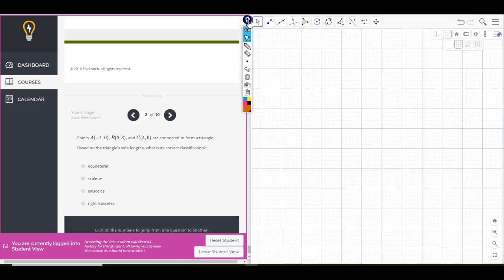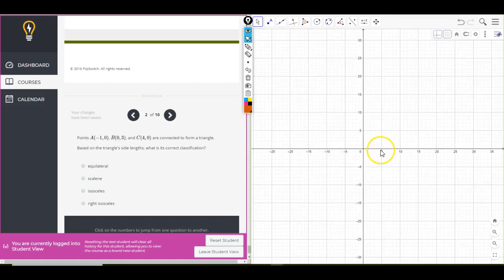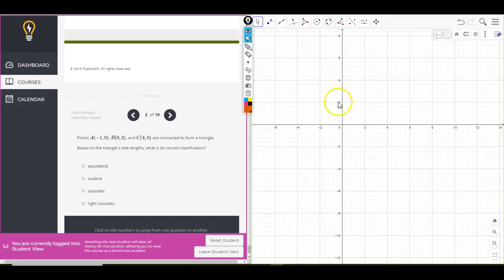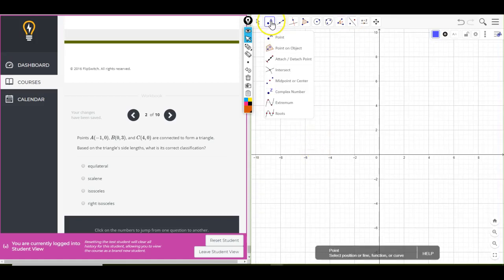And then we can plot some points. If you click this, show or hide the axis, you can show and hide the axis. So what I'm showing you is a way to use a tool to help answer this question. So again, it's GeoGebra, it's classic, it's geometry. You click these ones and click the grid and the axis, and it'll set it up for you.